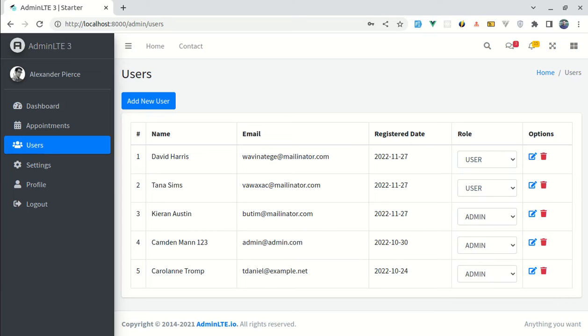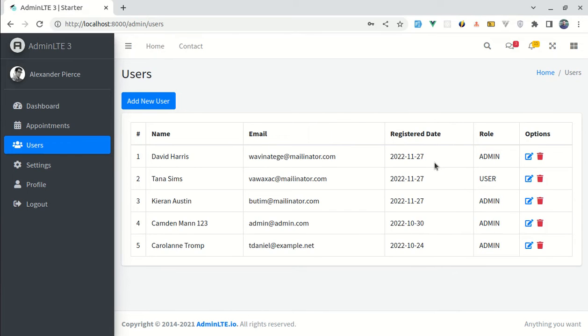So in this video, we'll be working on adding table inline editing functionality. First of all, let me give you the final demo of what we're gonna build throughout this video so that you will have some idea. So here on this role section, we have this select option, and from here we can change this user role from user to admin or admin to user, and that got changed, and we see this beautiful toast notification. So throughout this video, we'll be building this exact thing. So now let's get started.